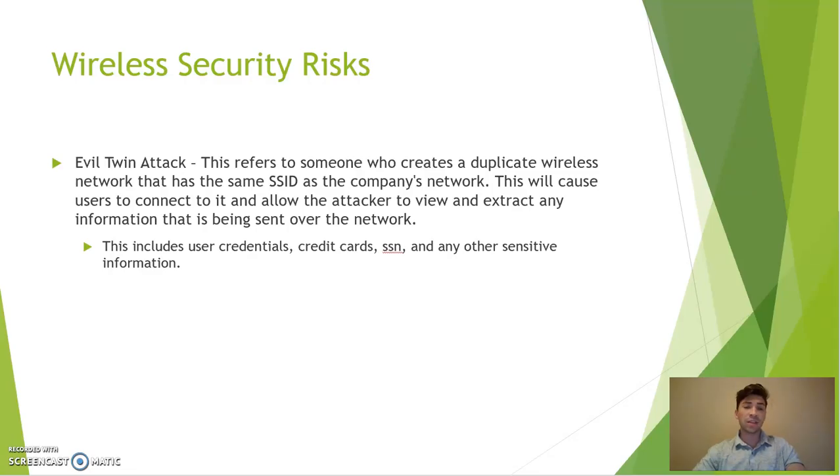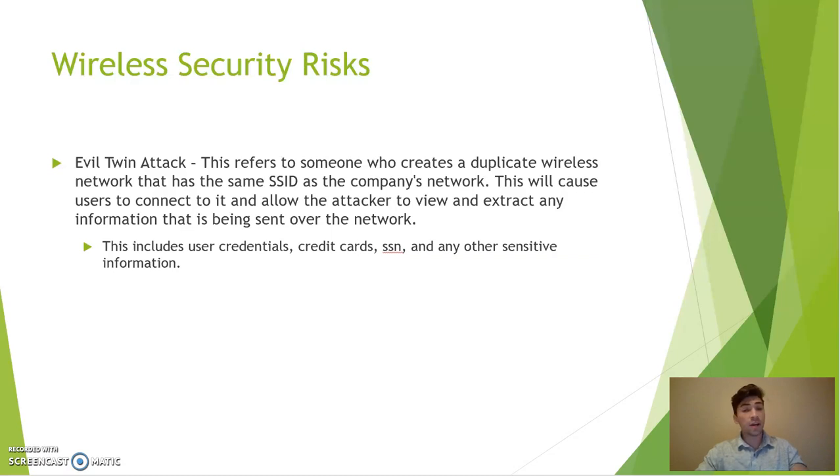All right, now on to some of the wireless security risks. One of the risks that pose against a company is called an evil twin attack. And this is referring to someone who creates a wireless network that looks almost identical to the network that the company provides. So say you were at like a library or a coffee shop and they offered free internet. So an attacker could make a clone of that internet by just creating their own internet to look exactly like the one that a customer would know to connect to.